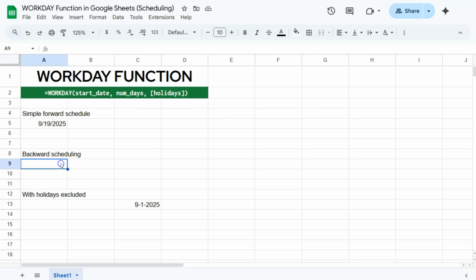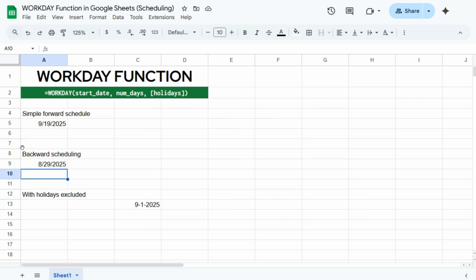Let's try and do that in the opposite way. So we can do this before our start date. And what we're going to do is to just add a negative or a minus sign. So let's start again with our Workday function. There we go. Our start date would be our date right here. So that's going to be again in quotations, September 19, 2025, comma. And here we're going to put in our negative sign, 15 working days, which will give us our date today, which is August 29, 2025.